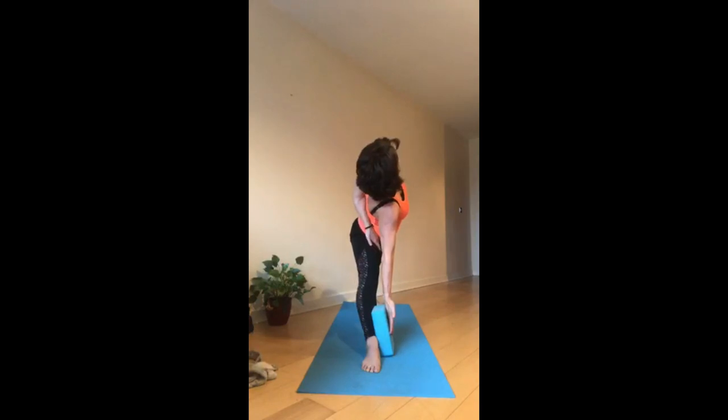And I don't know if you can see, but my hand has been able to come around now and get a good grab a hold of that thigh. Push down into the ribs. Breathing deeply. Take another big inhale. And then when you're ready, big inhale.